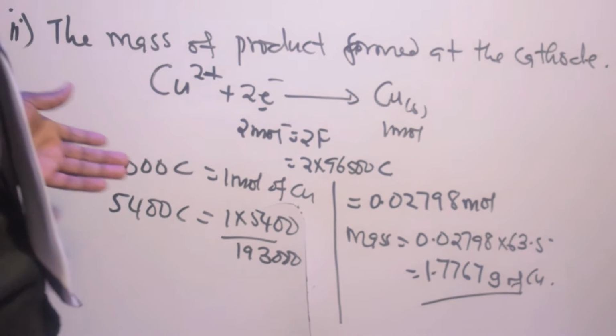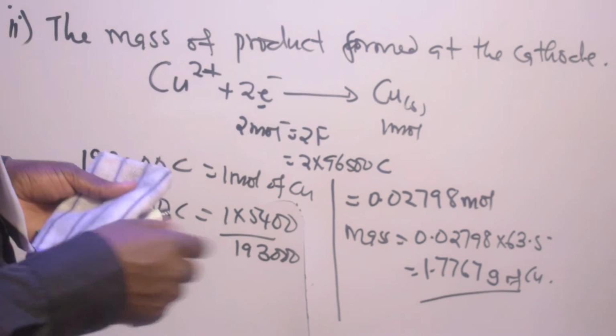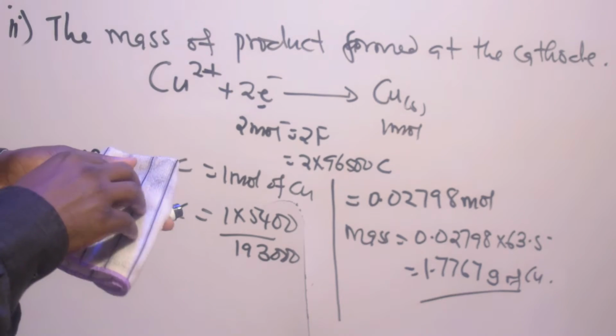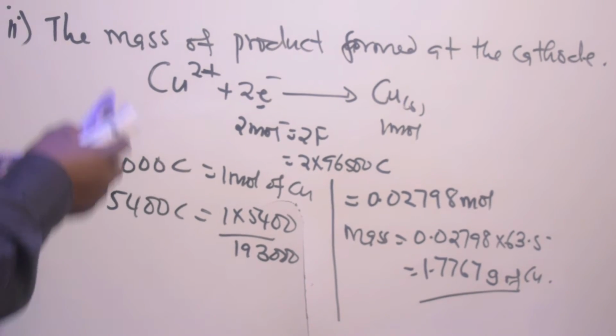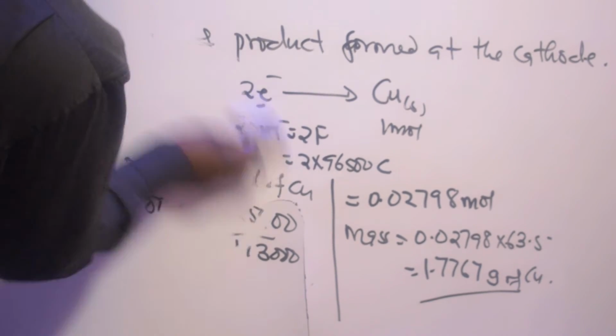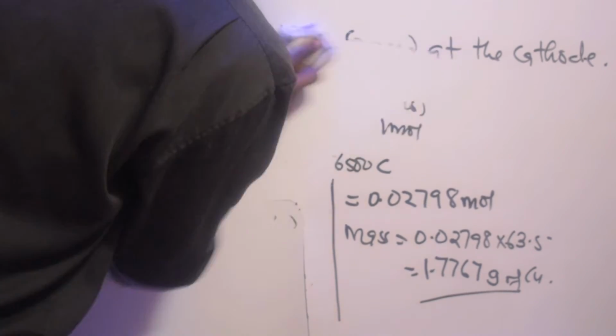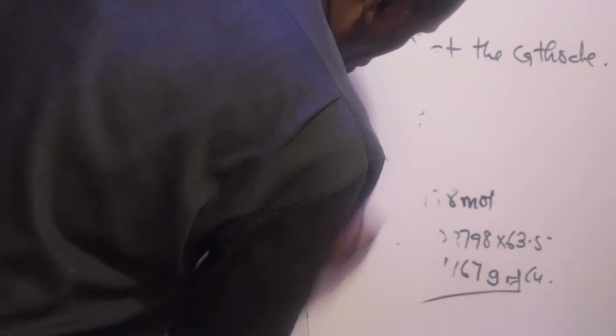Now, in the very same question, let's also think about the volume of gas produced at the anode. The volume of the gas produced at the anode, again as question number 3. So Roman 3 of that. As usual, when you're working out the products, you've got to think about the equation. Think about the anode equation. So this is number 3 here.